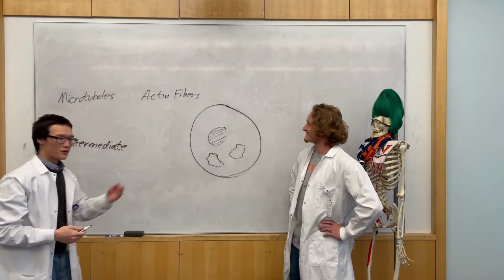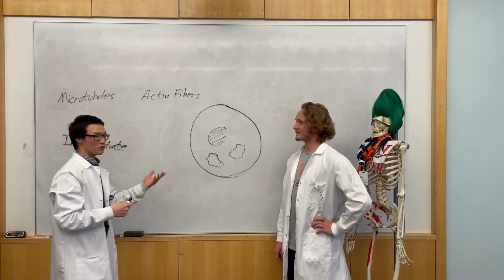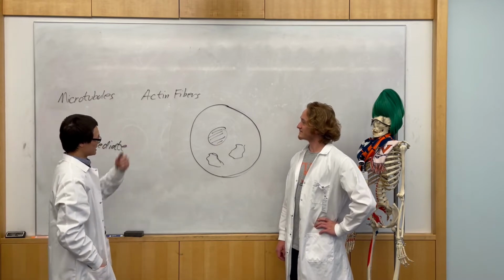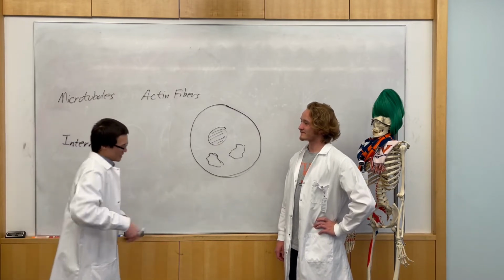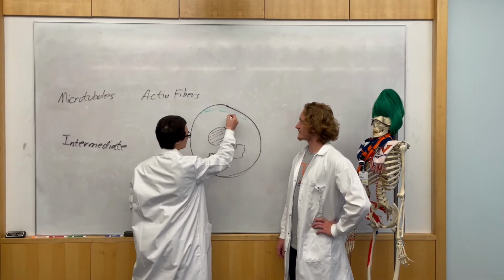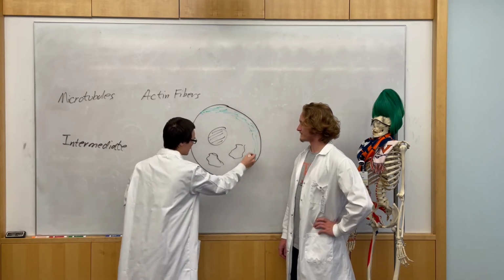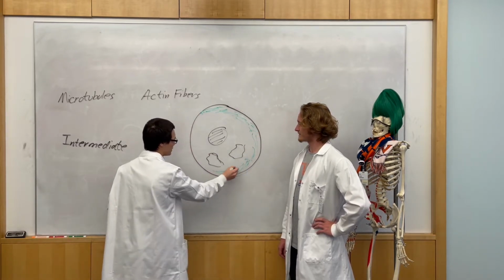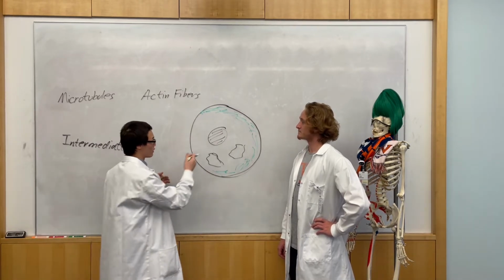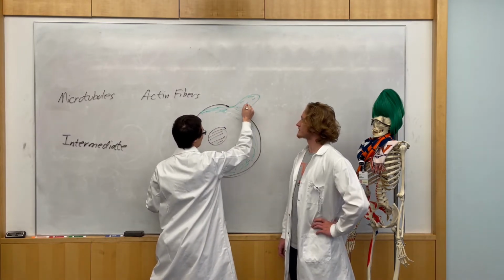I'm glad you asked. You may have heard of actin fibers because these are the same proteins that, along with myosin, are responsible for allowing your muscles to move. And in a cell, they serve a very similar purpose. The inside of your cell is covered with actin meshes, and these meshes can grow and shrink. By doing so, they can allow the cell to change its shape or even allow extensions to grow, things that we like to call pseudopodia.